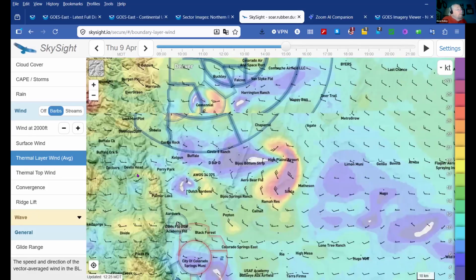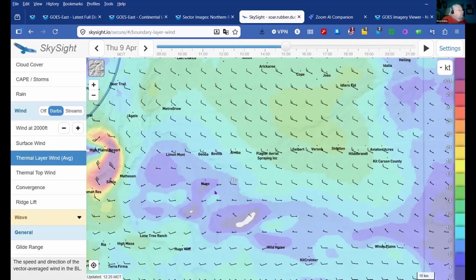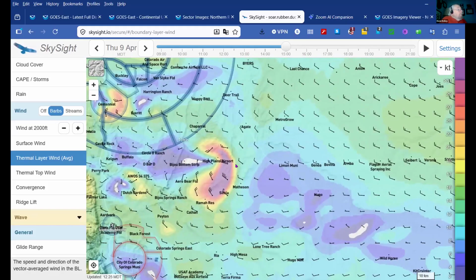Let's go back out here by Lyman, and this doesn't look anywhere near as bad as you get up into the boundary layer as what it looked like at the surface level. But you can see right here, that's kind of interesting. And notice, we're into 25, 30, 35 knots looking at the wind barbs. Again, if you're planning and you saw that, that's somewhere I probably don't want to be around 3 o'clock. Now, remember, all of this is prediction.